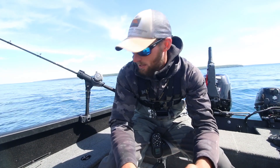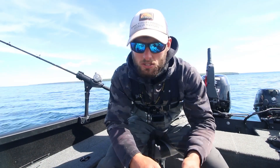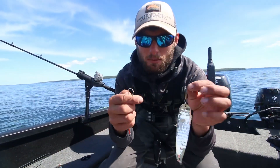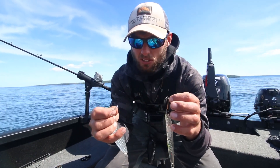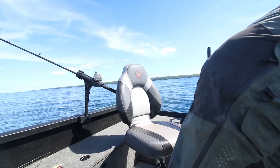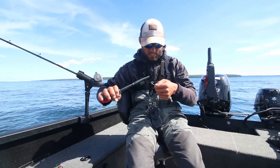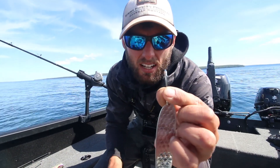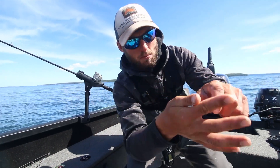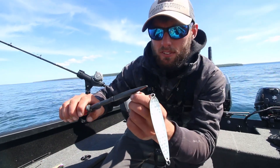It's a super simple setup. These fish don't see a whole lot of baits for the most part - there's just too much water for how many people are out here fishing, and there's a ton of trout. Get a whole bunch of super bright flutter spoons and you're gonna be successful. As far as single hooks or double hooks, I don't see much of a difference. The one thing I'll do with single hooks is take the hook - normally the way single hook spoons come is that the hook will be directly in point, which makes it super strong when you hook a fish, but if a fish bites and has the bait sideways it can pull out of the side of their mouth.